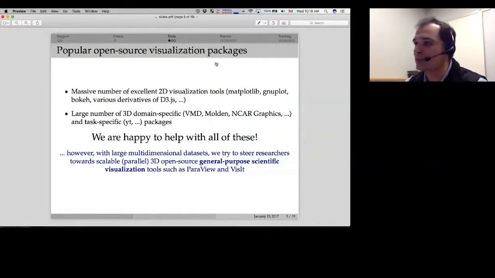These tools are specifically written for visualization of very large scale data sets, and they're general purpose tools. They're not limited to, let's say, molecular dynamics or astrophysics or just one particular field of science, but they're meant for visualizing pretty much any data set, any spatially distributed data set. And they're really powerful, and we know these tools very well, so we can help you with all aspects of visualization, from writing scripts to remote visualization and so on.